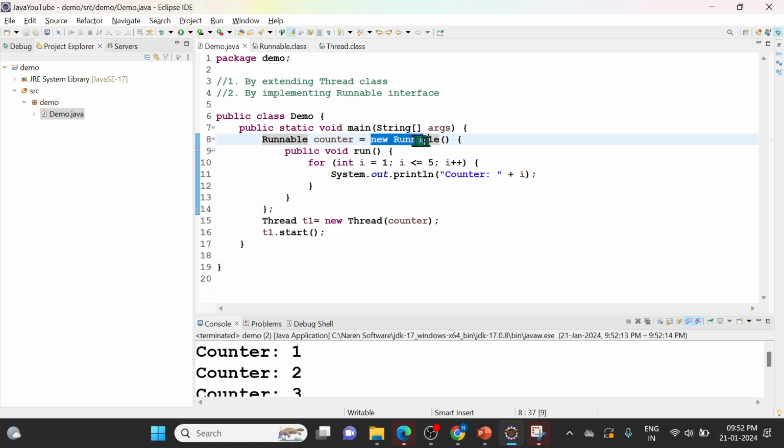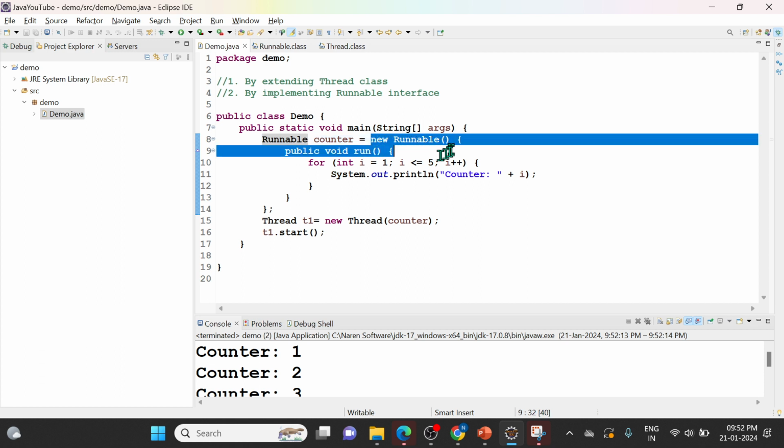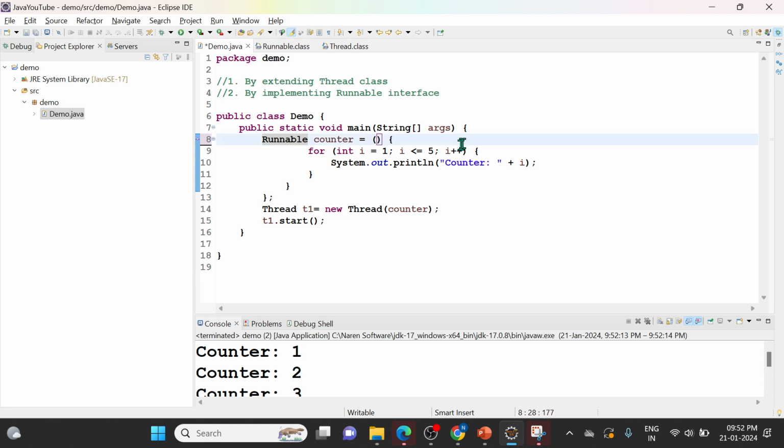New Runnable and the run declaration, all these things I will remove. One curly bracket I am removing, and this curly bracket also I will remove. Now I will add one special symbol called the right arrow. This is called the lambda symbol.